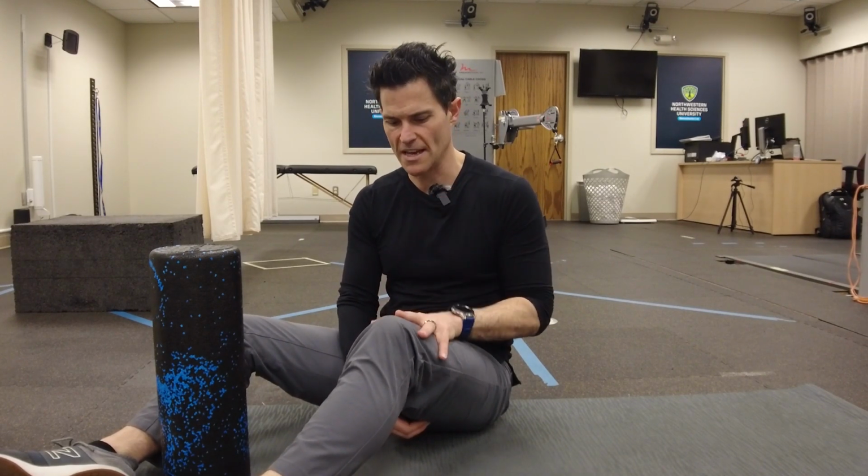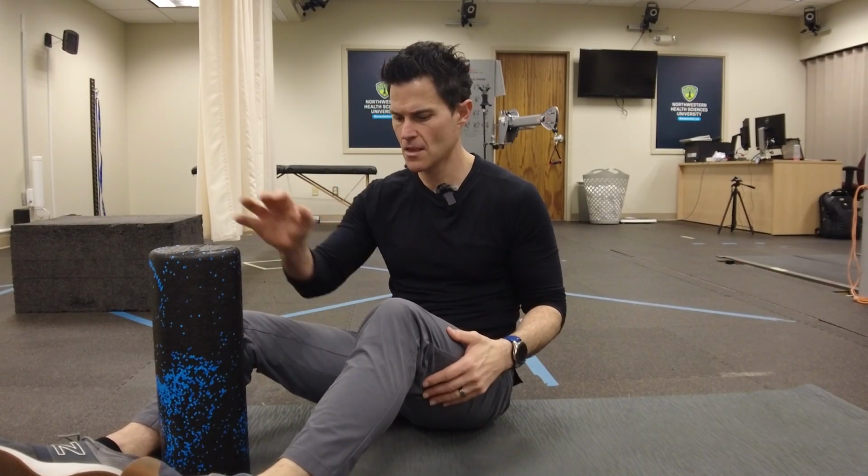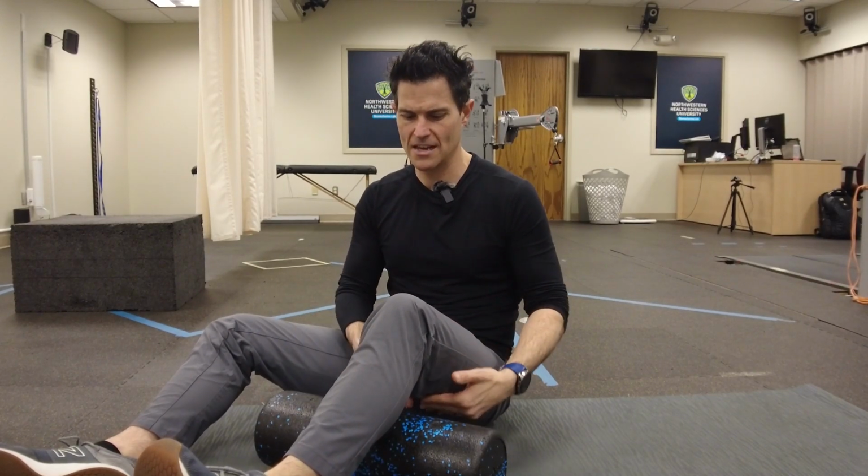So oftentimes we'll see atrophying, or at a minimum a lack of activation out of the quad, and specifically the vasti, the single joint stabilizers that maintain the orientation of the knee and the kneecap. So what we want to do is typically pre-fatigue the hamstring so we have less stretch tone to resist against, because again the body's protecting. So we would inhibit that, and then we would look to facilitate the vasti.